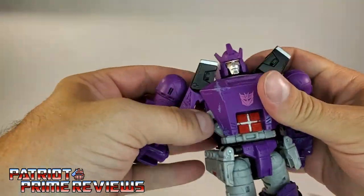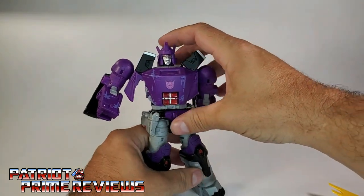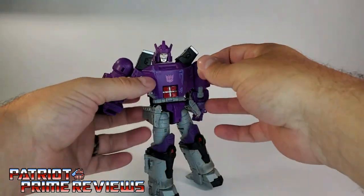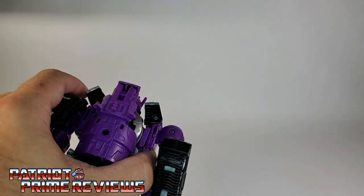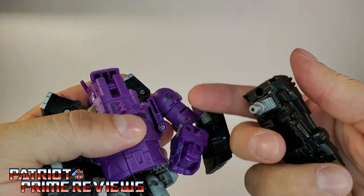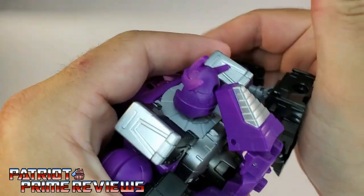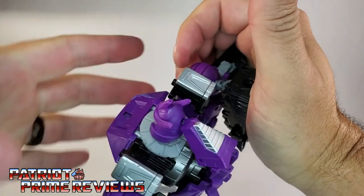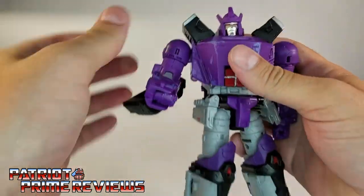So now the shoulders are in their proper place. Let's get the pin back in — and this is where the Combiner War foot comes into play. I've got the pin still attached to the magnet right here. Turn Galvatron over and get that pin in place. Now, with the Combiner War foot, I've discovered this little hole right here is like a 5mm hole. With the foot, you've got more surface area to press with. So you get that in there, grab it like so, and squeeze. It goes in — and now you've got the pin back in nice and secure. And now your Galvatron shoulders look proper.